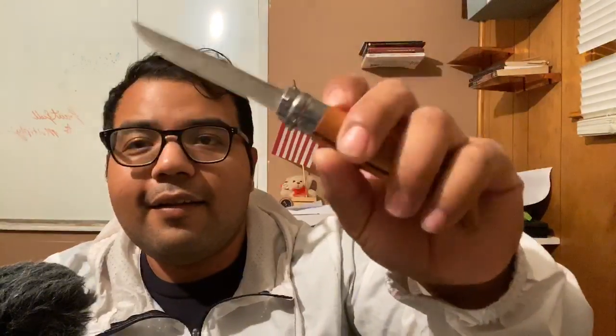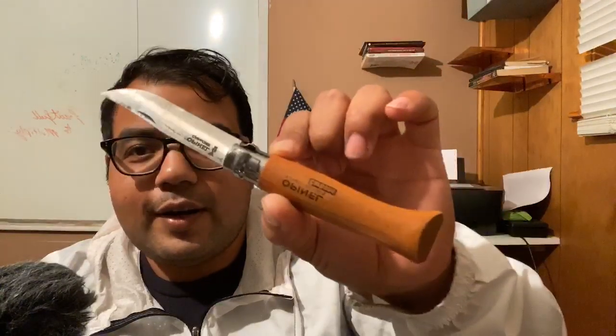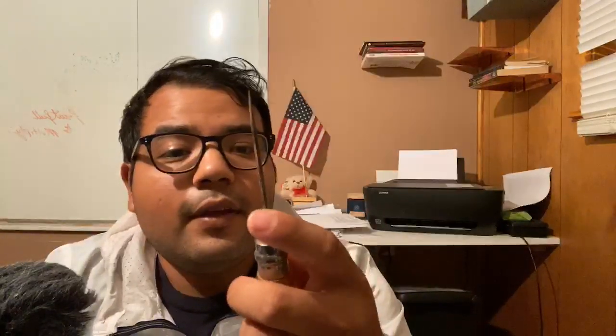I have a number 8 Opinel. I think I'm gonna do some stuff to it — I'm a construction worker, I got tools and I know how to use them. That's a good knife. If this is your only knife, you can get stuff done. I've cut everything from sheetrock to insulation with this knife.